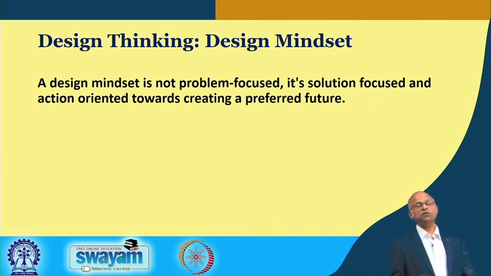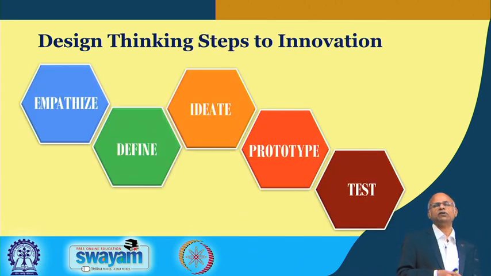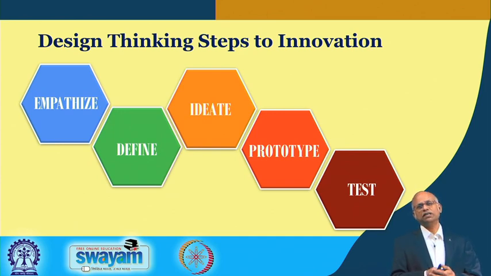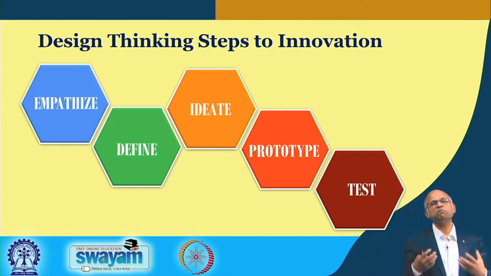And very importantly, designers are not problem focused. You have the problem, okay, we have got the problem. Once there is a problem, you define the problem completely, now you are solution focused. You try to find a solution that will fulfill it. Normally design thinking is thought to have 5 components or building blocks. It starts with empathize. Empathize meaning understanding somebody's pain by feeling the pain.